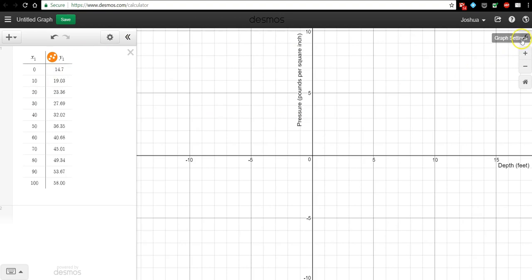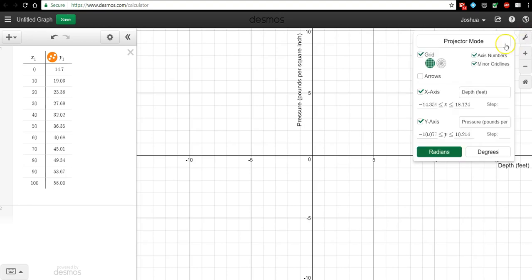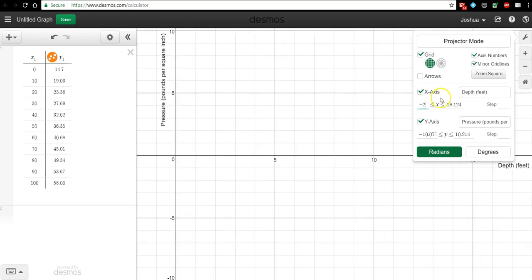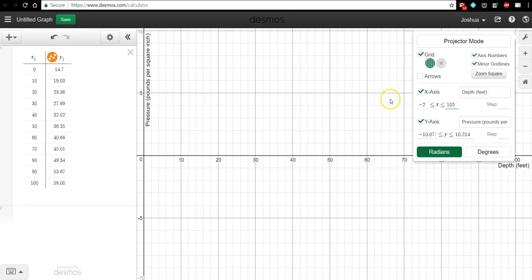So again, I'm going to go to the graph settings, top right. Click it a couple times till it actually works. There we go. And I'm going to change this scale. So my x never goes below 0, so I'm just going to go like -2 or something like that. And then my x-axis goes all the way up to 100, so let's make that 105, just past it.